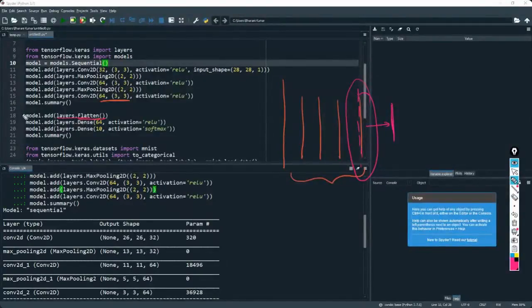After flattening, you're supplying that to the next layer, which is layers.dense, with 64 neurons. Which activation function are you using here? ReLU. Do I need to always use ReLU? No. You can try out other activation functions. But based on research, it is found that ReLU works very well. And then you're supplying this to the next layer, wherein you have 10 neurons.